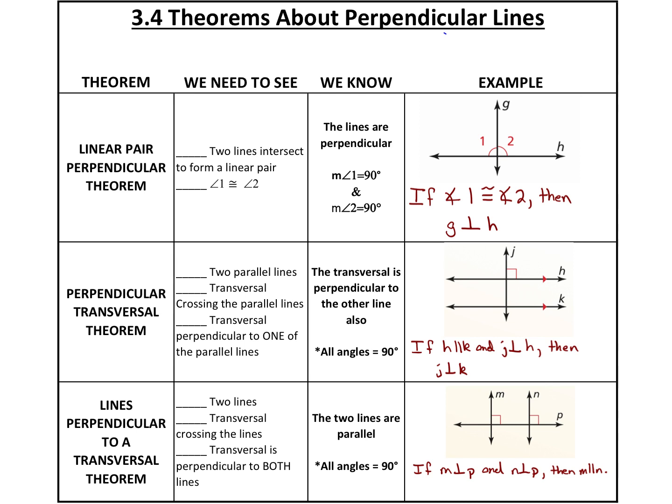All right, so like I said, each one of these, this left side here is just a checklist. This column is telling me what we proved, and then this is just an example of what it would look like. So the first one, the linear pair perpendicular theorem. What it says is that you have two lines that intersect to form a linear pair. A linear pair forms a what? A straight line. So I have two angles that form to make a straight line.